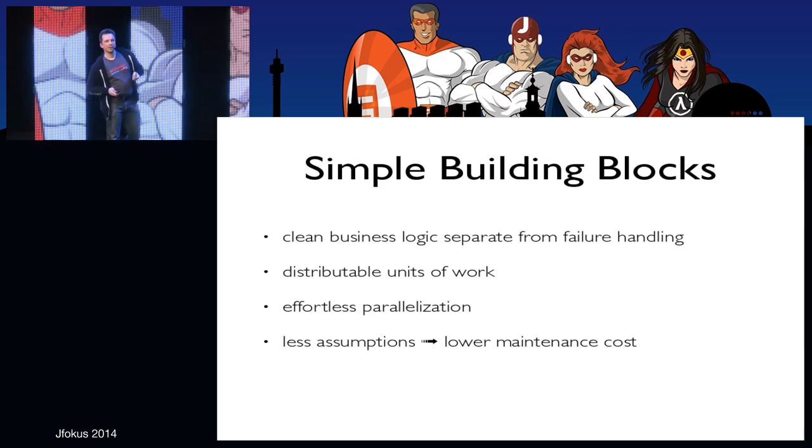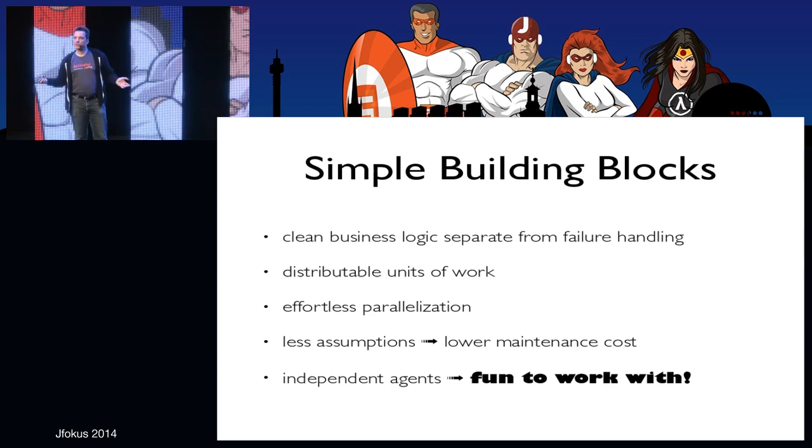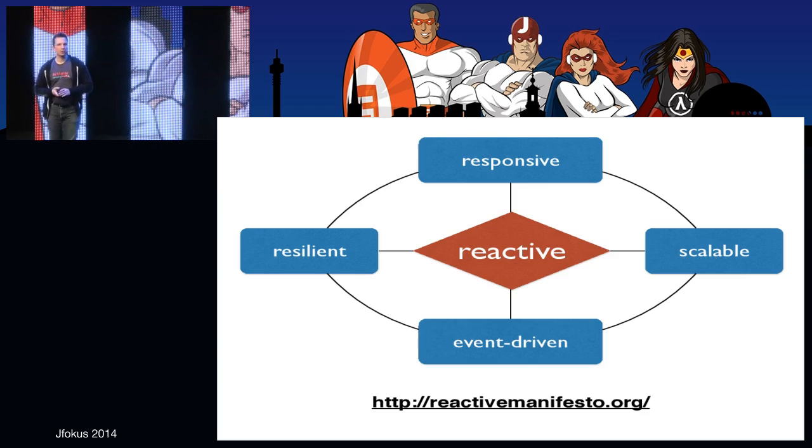But the most important thing, which brought me to actors in particular, is you have these tiny little things which you can program, which have a life of their own, which you can play with, and they're just fun to work with. And that was also feedback I got from the Reactive Programming Coursera course. Now, I will conclude by showing the slide which gives you the four reactive traits. We've worked through responsive, resilient, scalable, event-driven, and all of that is what is reactive programming. Thanks a lot.